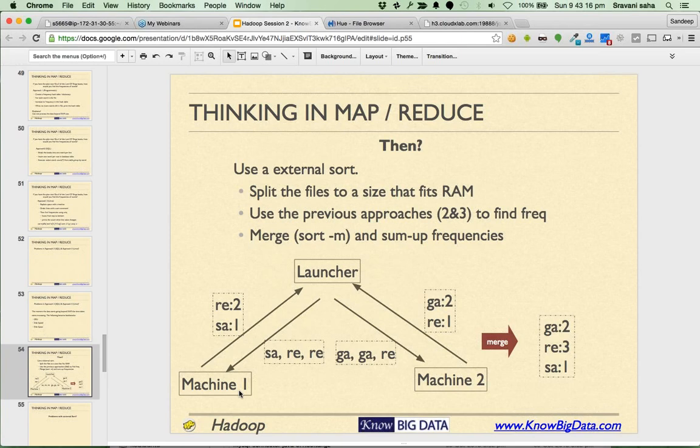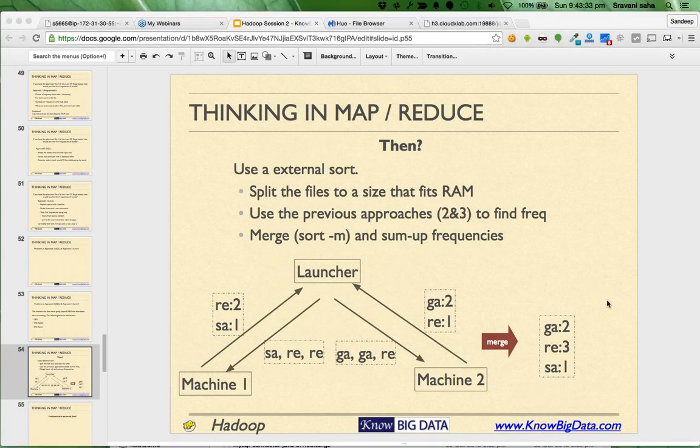Both machines are working parallelly, consuming their own CPUs and all the RAM and giving the launcher the result. And the launcher is waiting for the output from both sides and merging them continuously and putting them into the disk. Sounds interesting to you?